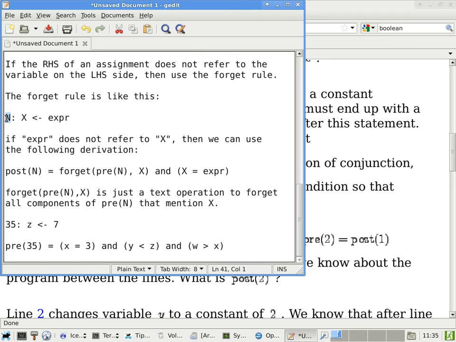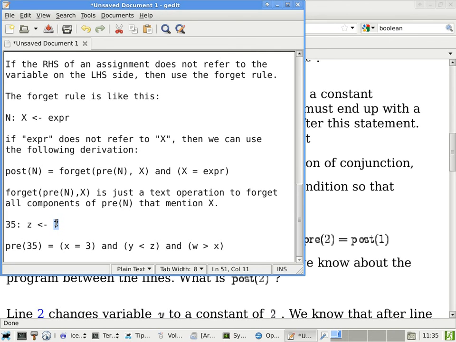It is 35. We look at this x here, which is a placeholder for the variable on the left-hand side. So this time, z is the variable that we are talking about. And we also look at expr, which in this case is simply the constant 7, because that is the expression on the right-hand side. Are we doing okay so far? Matching components of the rule to this particular example.